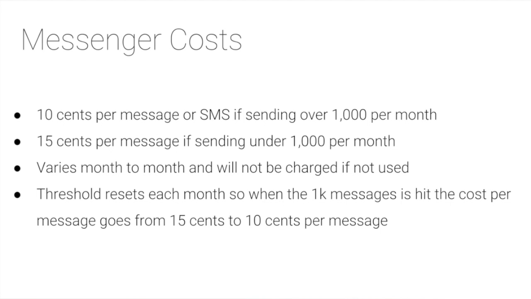Now there is one more thing with pricing here. And basically, we'll show you the costs right here. It is 15 cents per message for everything up to 1,000 messages. After 1,000 messages, it goes to 10 cents per message that is sent out. So it's going to vary, and once it hits that each month, it's going to reset. So it'll start over each month.